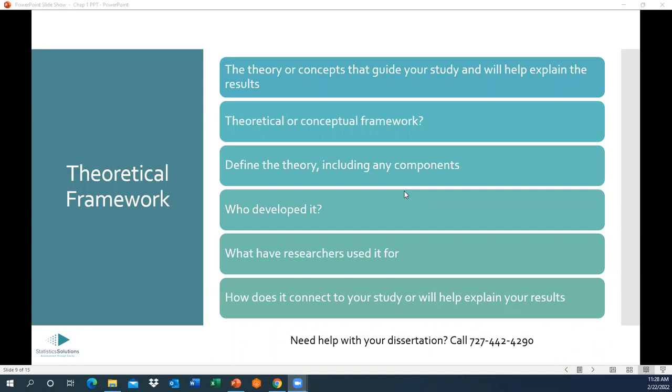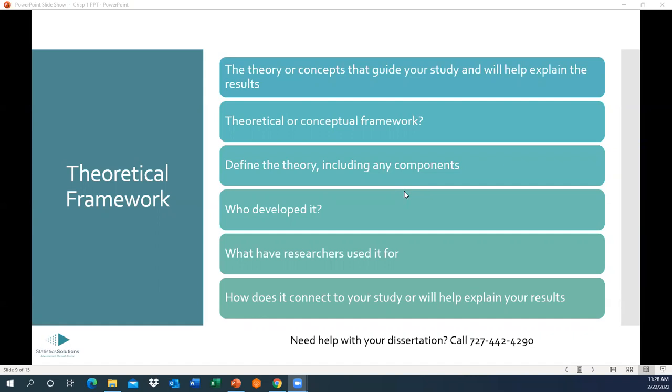Now, if you're measuring two different things, emotional intelligence and, say, transformational leadership, right? The theory of transformational leadership will be the other part of your theoretical framework. And again, whatever instrument you're using should align with the theorist you're using. So for the theoretical framework for quantitative studies, there shouldn't be a lot of guesswork about what theory to use. These theories should come from the constructs and the instruments that you're measuring.